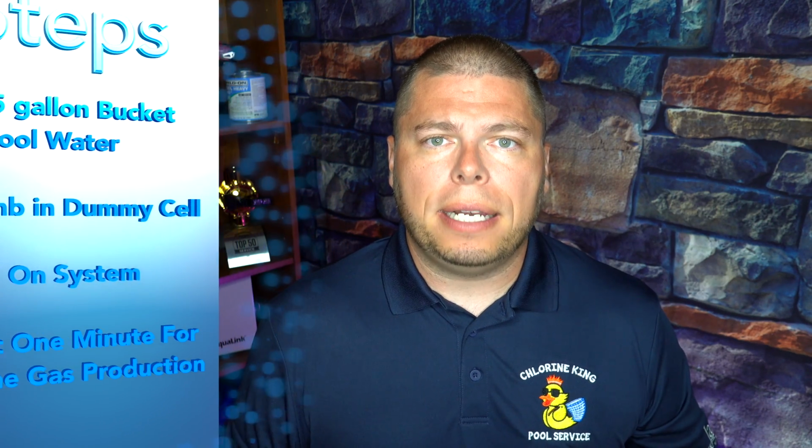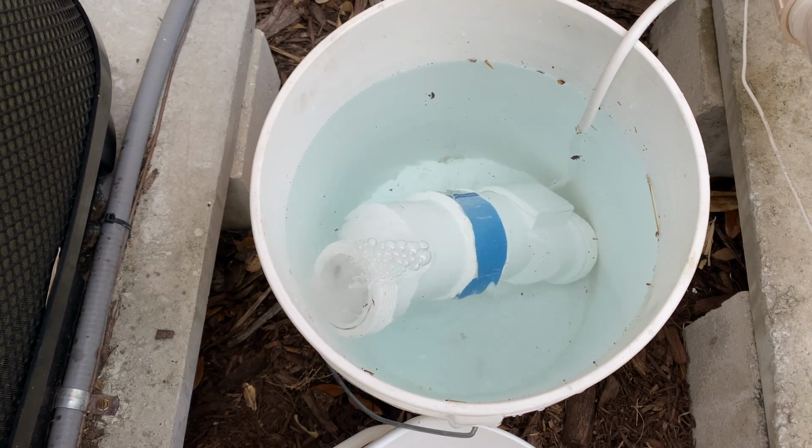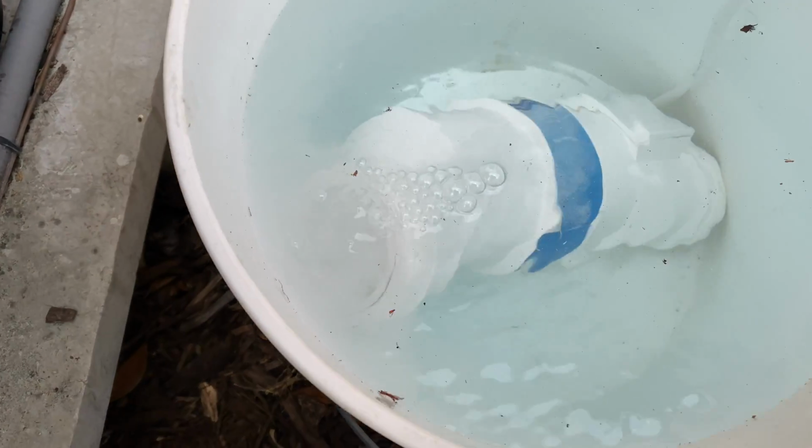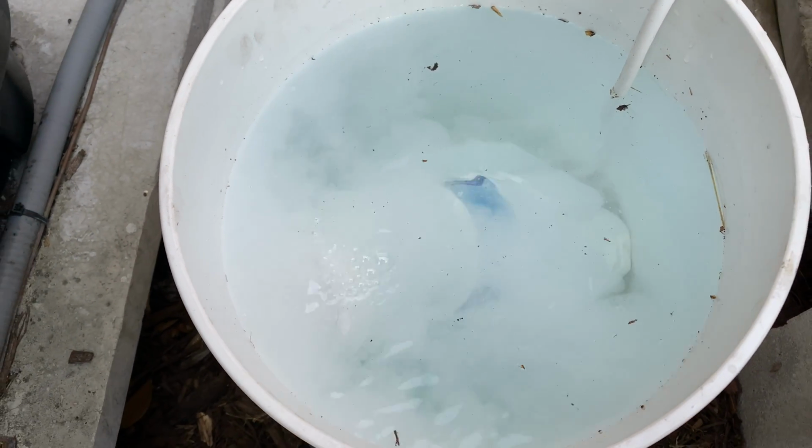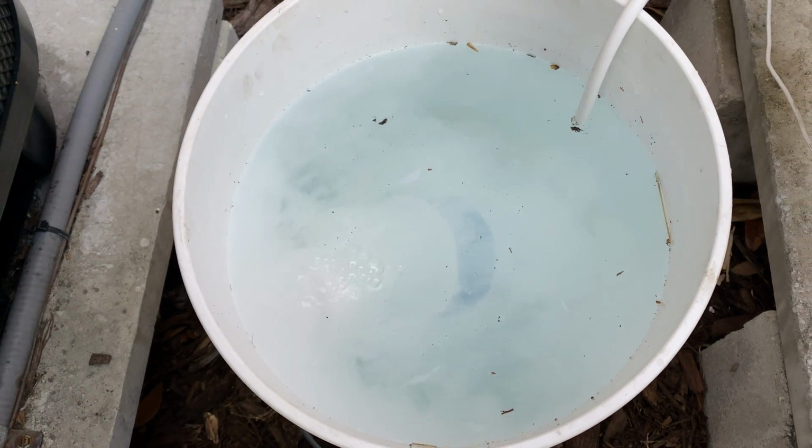Now keep in mind, you should see chlorine gas being made, but within the first minute, the flow switch takes that time to make sure the water is flowing through the system before it tells the salt system, hey, it's okay to make your chlorine gas now. So if you don't see anything in the first minute, don't worry about it. But I'm going to insert a clip here now showing you what it does look like when the cell is making the chlorine gas. And you can see it's bubbling and it starts to get really turbid in there and cloudy from the chlorine gas. That is a cell that is working beautifully.